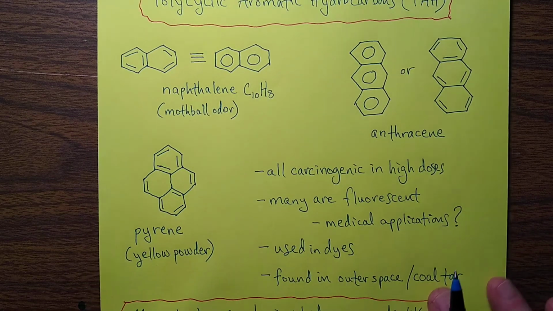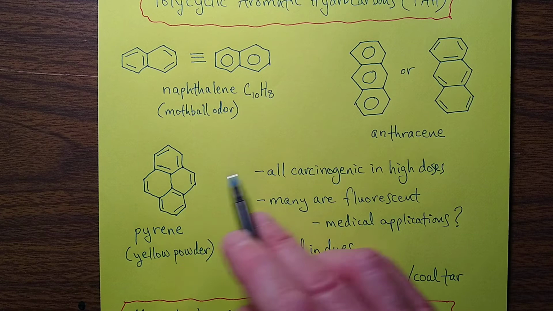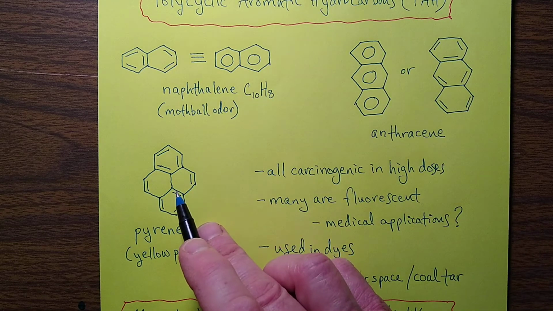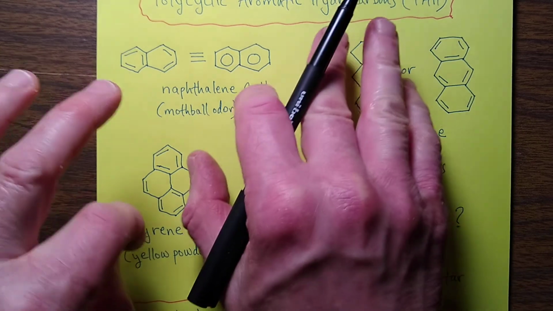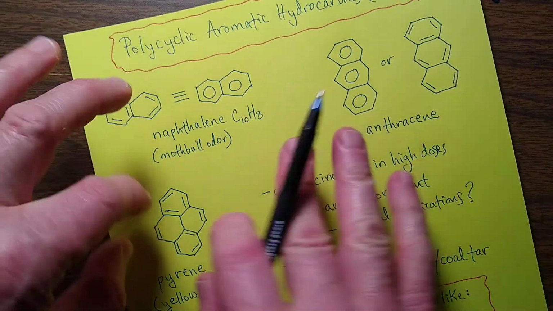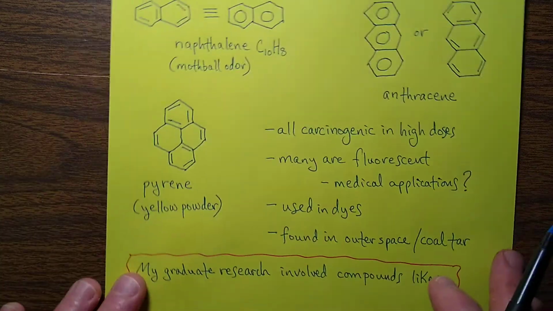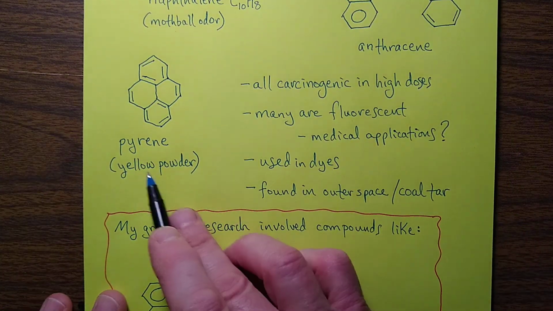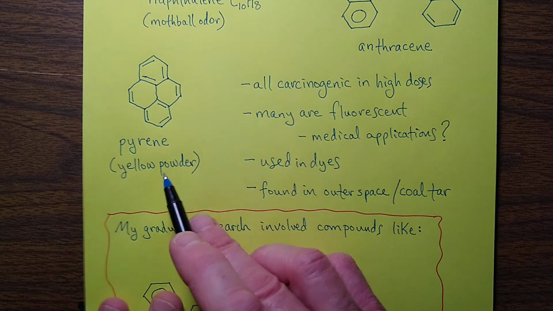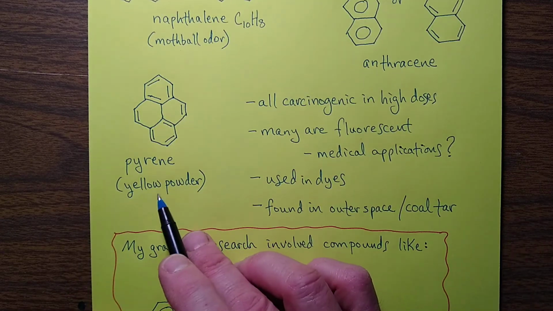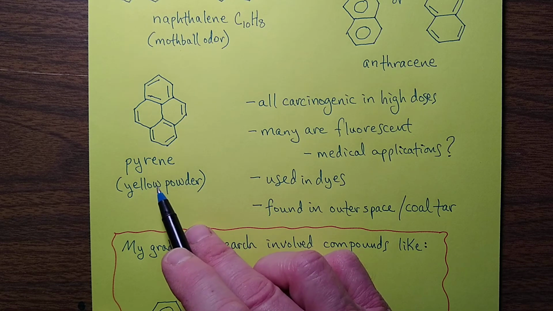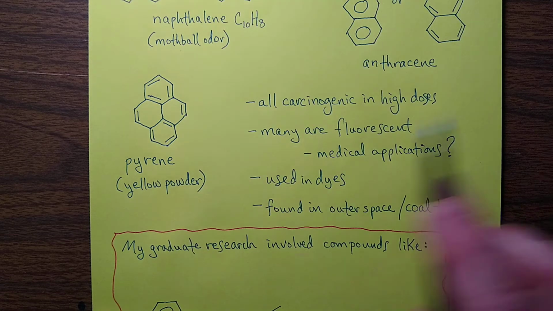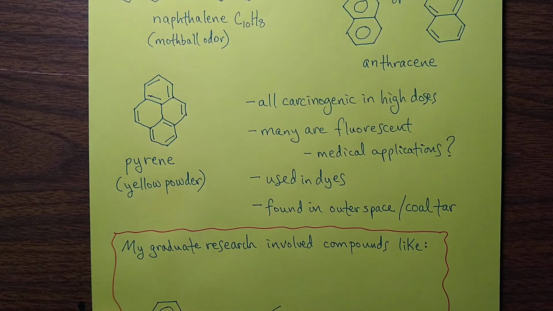Another common polyaromatic hydrocarbon is this one. It's got 4 fused benzene rings. It's almost like you took 2 naphthalene molecules and offset them a little bit, and then fused them together. You get this molecule called pyrene. It's sort of a pale yellow powder. They're actually all white powders, but this one has a yellow tint because it has some impurities and absorbs a little bit of visible light, so it turns a yellow color. That's why things are colored, because they absorb visible light.